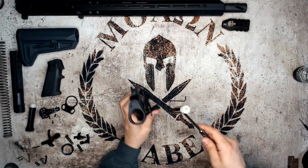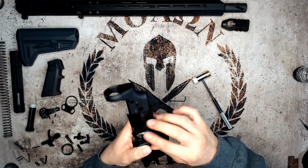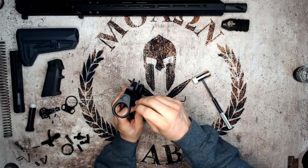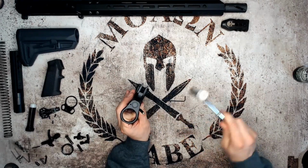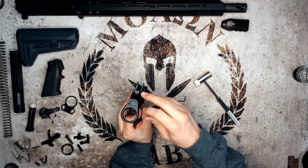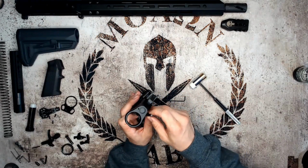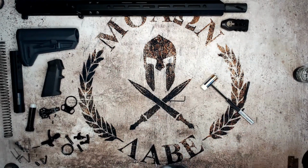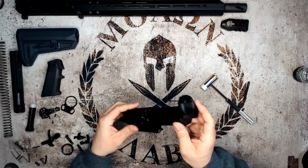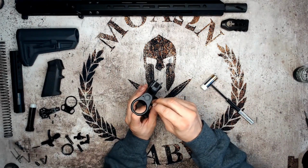If this falls out, that's fine. You just get close down to the edge. What you're going to do, take you one of those punches, put that on, and then finish tapping away. Just a tad bit more.